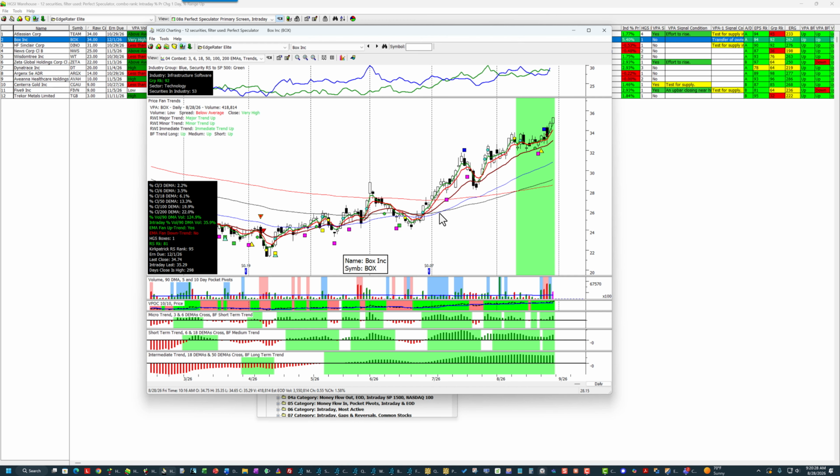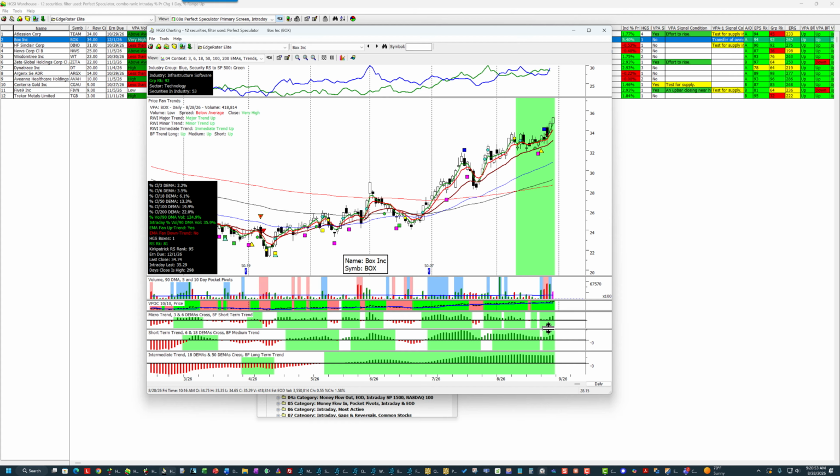Now here, with this green area, it means the fan is in place and the price is above the 18-day exponential moving average. And all of the trends are in place, long, medium, and short-term trends. So this looks good.